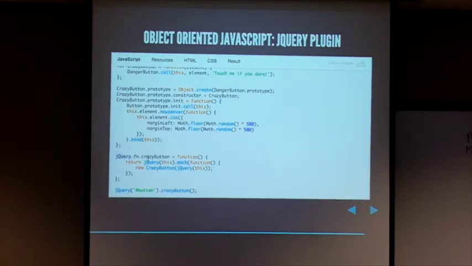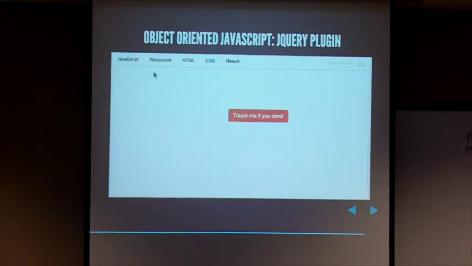The only jQuery connection is this jQuery fn, which is the prototype of jQuery. Here you're creating a crazy button, and this is all jQuery boilerplate code. Then you just instantiate a new crazy button every time you create it. So now this creates a crazy button that you can add on your web page. You can take this if you want. I'm sure this will have widespread usage on the web.